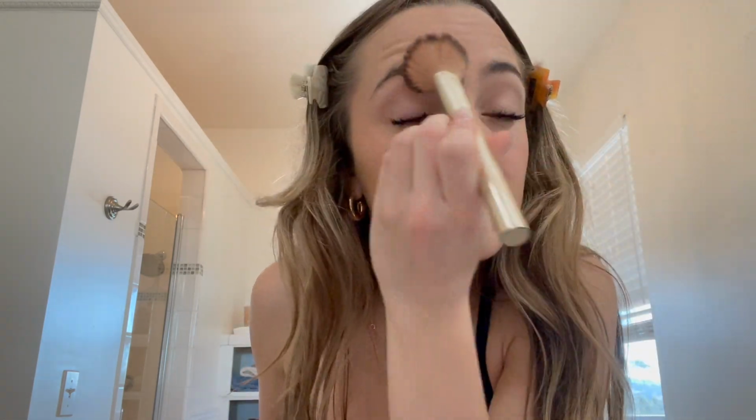And sometimes it goes on my face super textured and weird looking. So I try to be super good when I'm putting it on so I don't accidentally make it look weird. Usually I use this brush for my blushes, but I don't use it with this one because it does that. And it's very interesting how it does not apply well. It's not horrible. So I put a little bit more on my cheeks like that. And see, it does look good, honestly, but it applies a little bit harder.